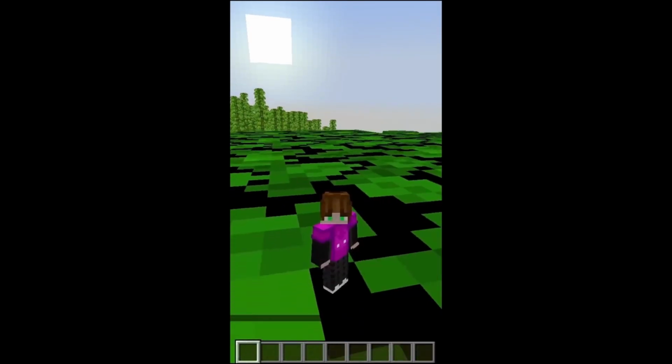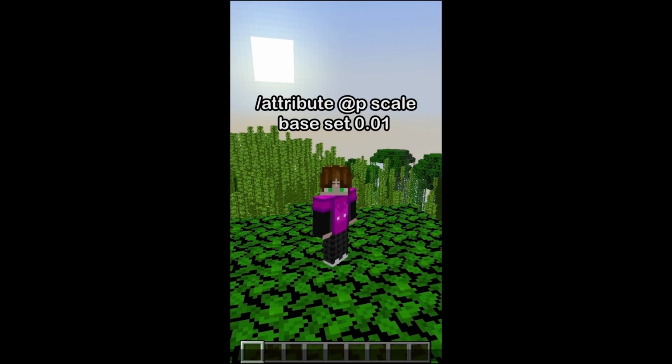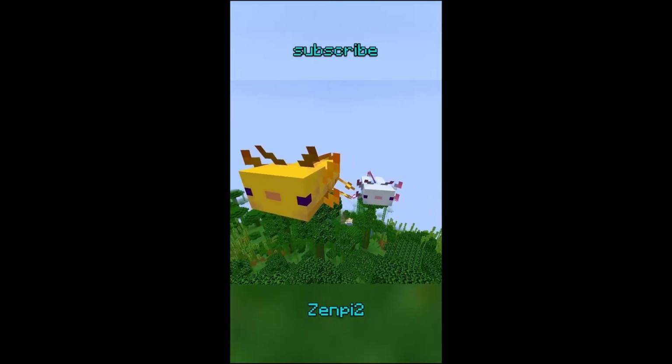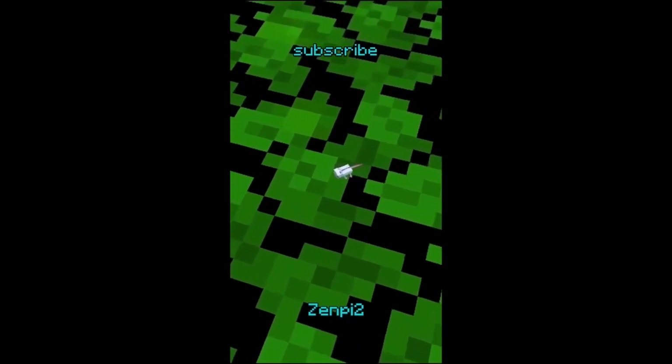Here is how you can become tiny and massive in Minecraft with no mods. In Java Edition, copying this command will make you super small, and changing the value to 100 will make you massive. This also works for mobs. If you change the command to this, you can make any mob huge and tiny.